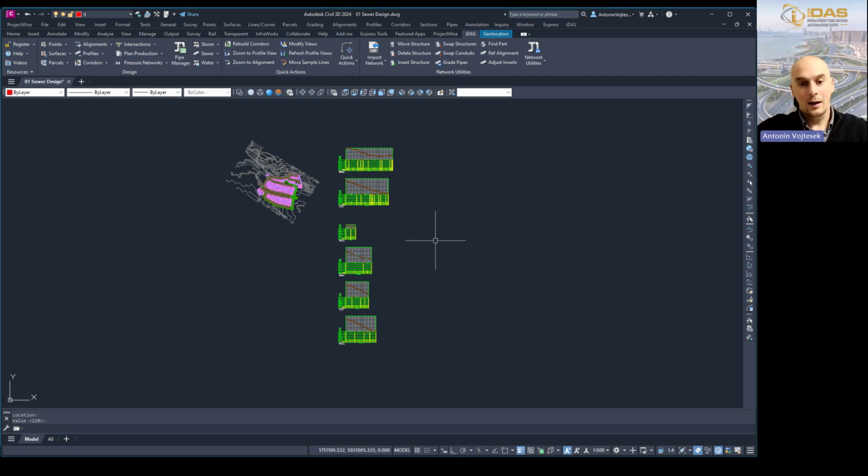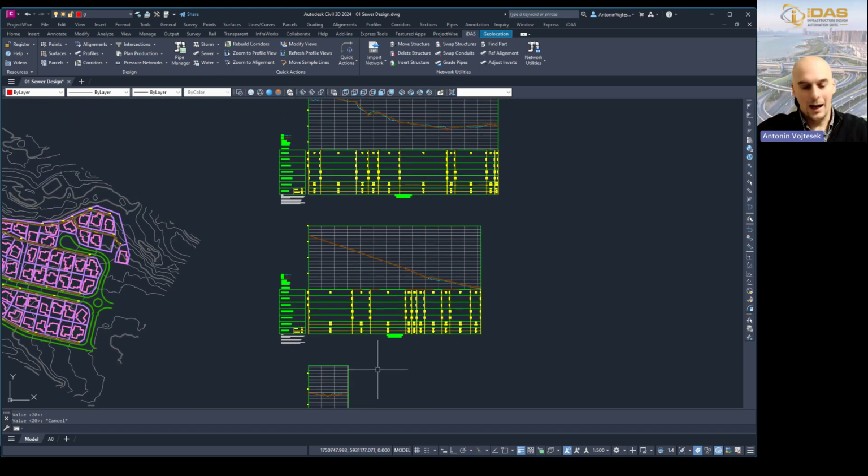And what I don't like is that the height differs. For the design profile views, it doesn't really matter, but for the production profile views, you want the height to be constant. So let me quickly do that. So I will select all these profile views. Then I want to change the height, and I have some other options here, but I think this will work well. And all the profile views do have the same height.